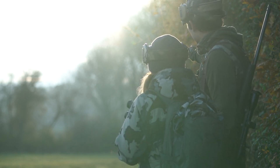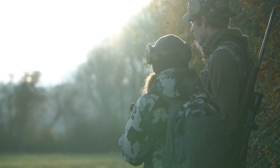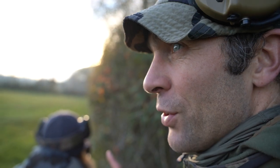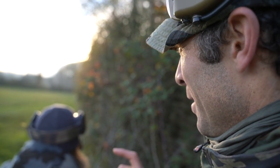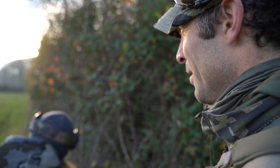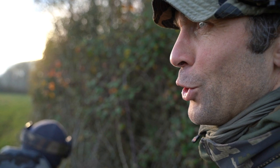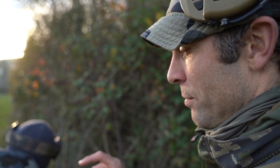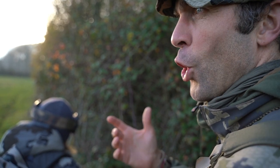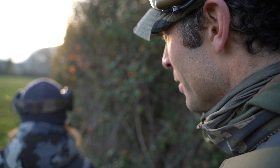You need to see a lot of Muntjac before you start realizing what looks big is big or isn't big. The important things with what's considered a really good buck are the width of spread of the antlers, the length of the antlers, and also the thickness of the antlers. Those are the important points. But for me, it's about age. One of my best ones I've shot only has antlers about that long, but they're really thick. He's just a really old buck. And I love him. To me, that is what a great buck is. It's just age. And this one is old.